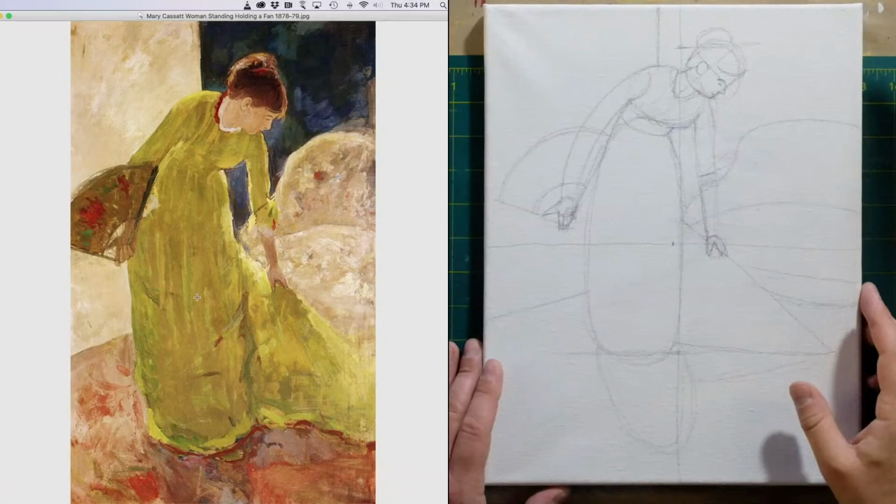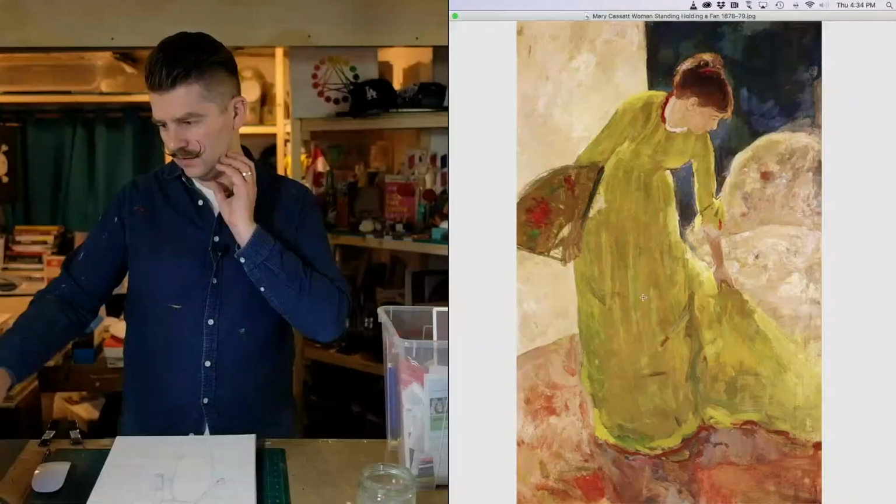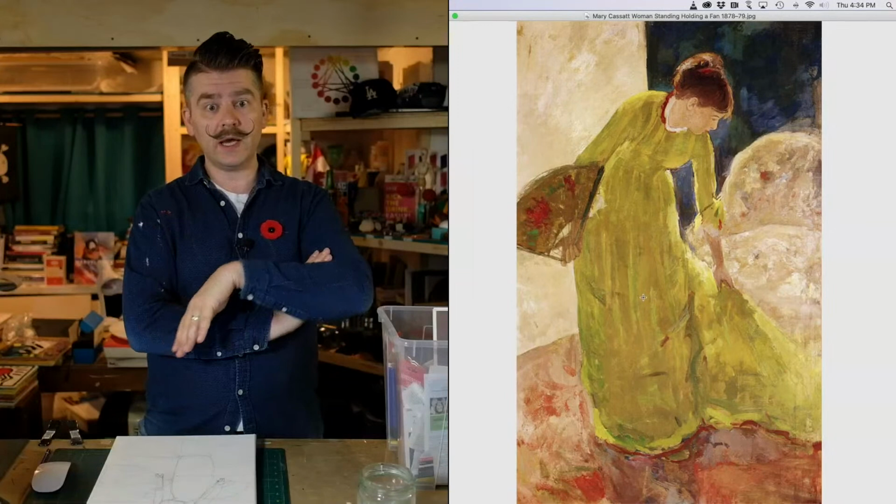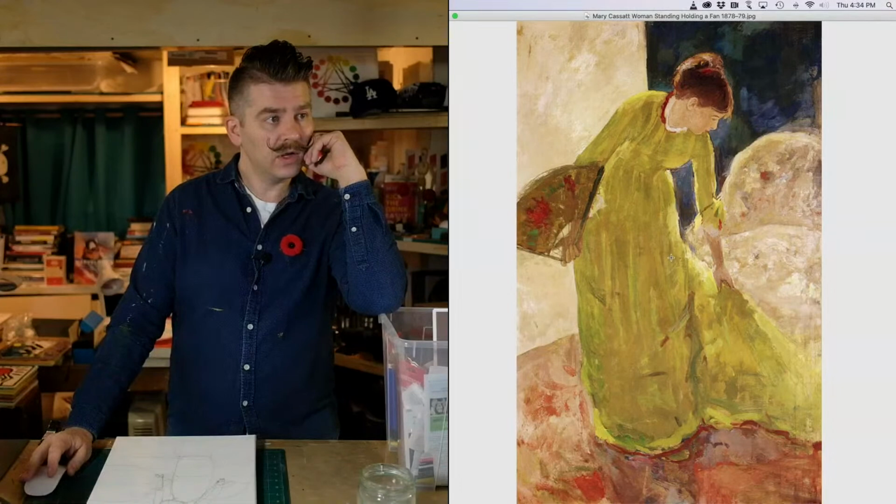So now let's start applying some paint to this. And before I do that, I'm just going to take a look at this picture. I haven't broken this down and tried to think about how to do this until this exact moment we're in right now. So, looking at this, how would I approach this?